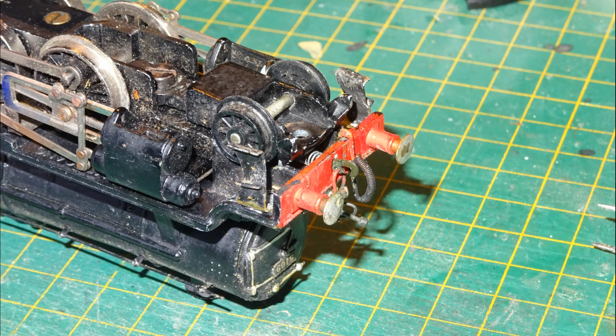I glued the front steps back on, and the front vacuum pipe. I was a bit concerned that the front steps would impede the movement of the pony truck too much, but they can always be removed again if necessary.